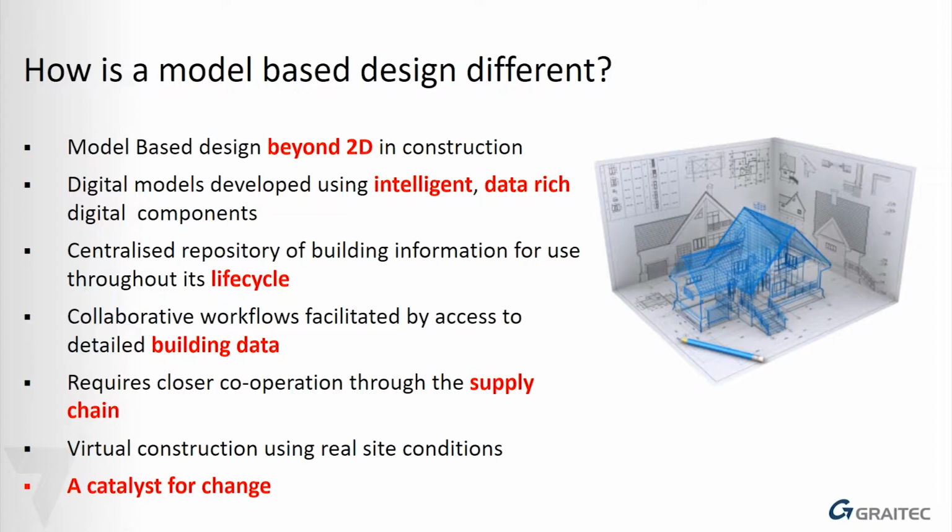There's collaborative workflows as well, so the building data can be interchanged. If we are building maybe a small apartment block where we need to get a structural engineer involved, the structural engineer can be designing in context. He can be designing inside our own design. We can have the roof truss manufacturer producing a roof truss that will fit our three-dimensional building accurately, and they can see how that's going to come together. Yes, it does require close cooperation with the supply chain. It's not necessary, but that really will give us the best scenario.